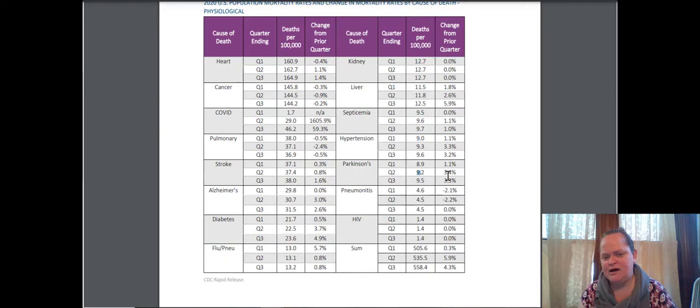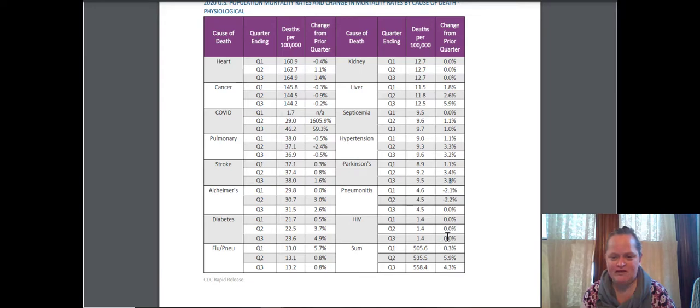But this makes me think. So Parkinson's went up. Think of Alzheimer's disease went up Q2, Q3. Same for Parkinson's Q2, Q3, and that's making me think nursing home deaths. Because a lot of these people have to be under nursing care if they died due to Alzheimer's or Parkinson's disease. And pneumonitis and HIV are pretty low. Pneumonitis was decreasing. Okay, that still could have been some noise, and HIV was flat.